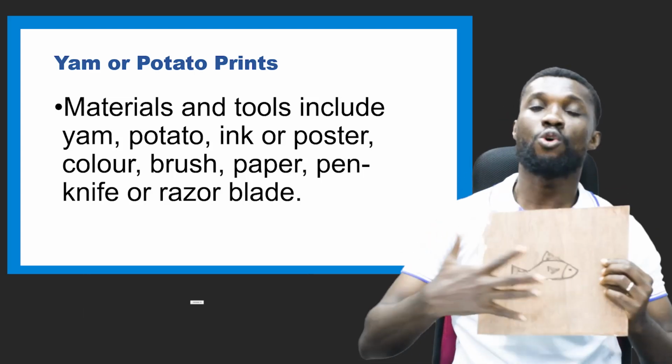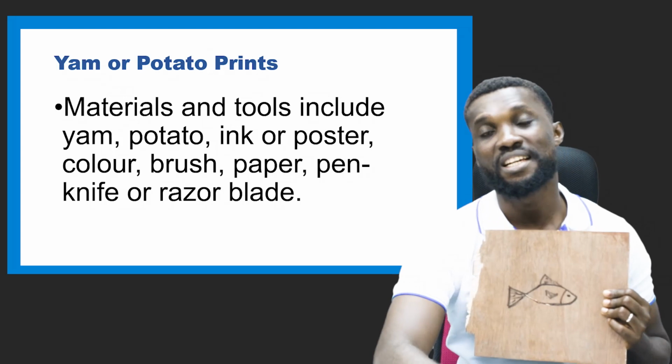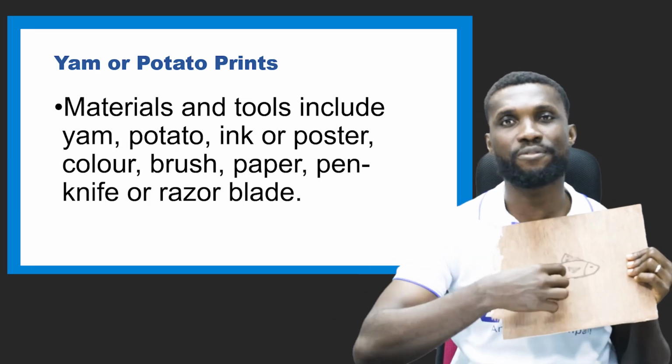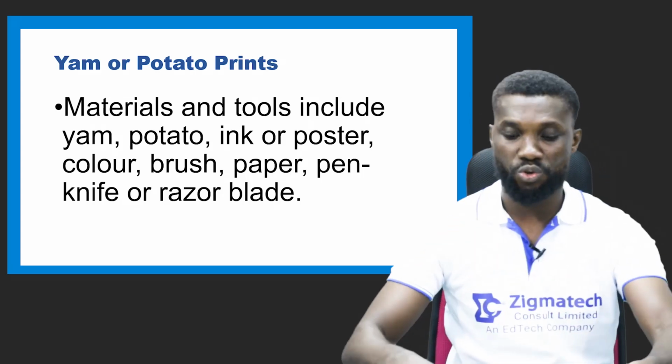By the time you apply color on this and you place it on any surface, and then you press it, by the time you take it off, automatically this fish you designed here will appear on the surface of what? That stuff you did. Reason being, you've removed the negative part of it. So this is on that pattern, how you can actually create.